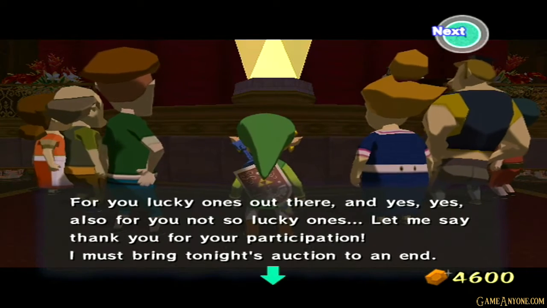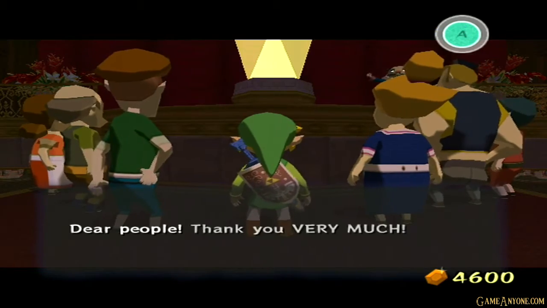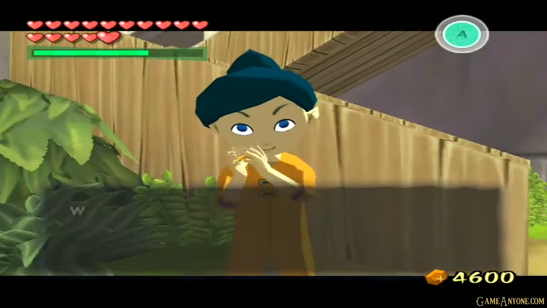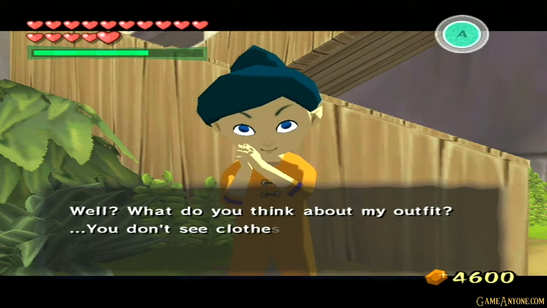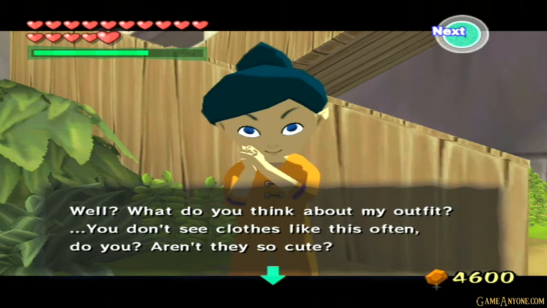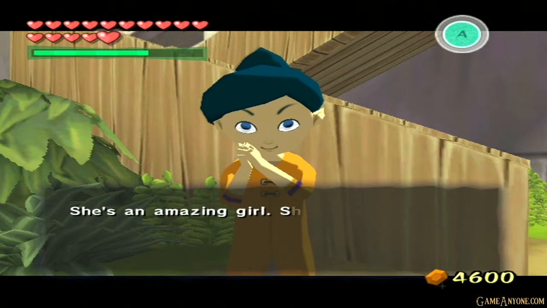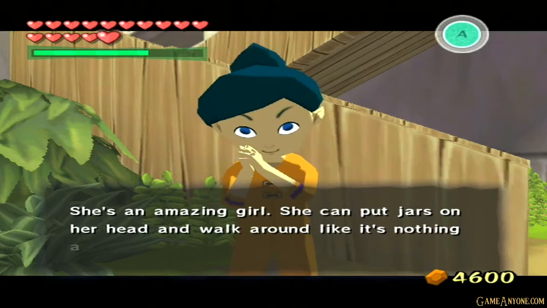It's hard to believe we've come a long way, but it's time we go now towards our next piece of heart, which for this you will need the deluxe Picto Box. So, talk to this girl right here. Remember, there were lovebirds when we did Lenzo's side quest, and that's your hint that there's a little bit more to them than meets the eye.